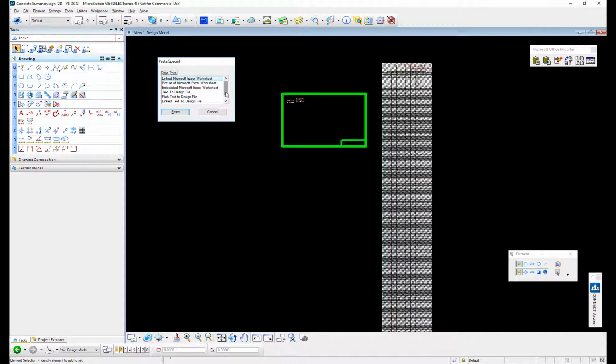Okay, so okay, fine. This time I'm going to do linked Microsoft Excel worksheet. One would expect this to be the best one. To be honest with you, I do this all the time, and I've been doing it for a really long time. These names are meaningless to me. I just see this and I'm like, oh, which bad one is that? But some of them are okay, but I don't know. So anyway, I'm gonna double click on this guy.